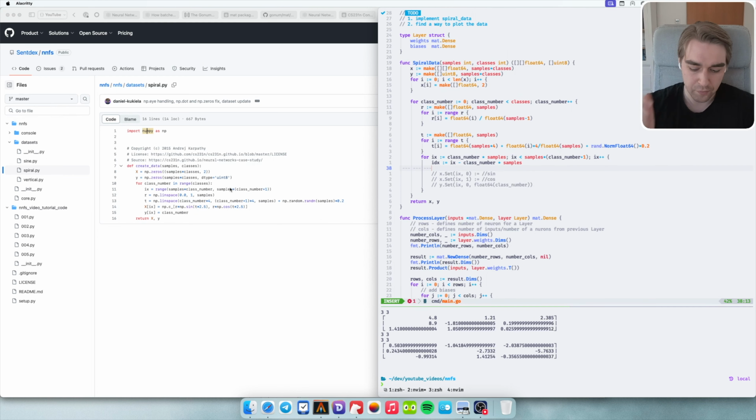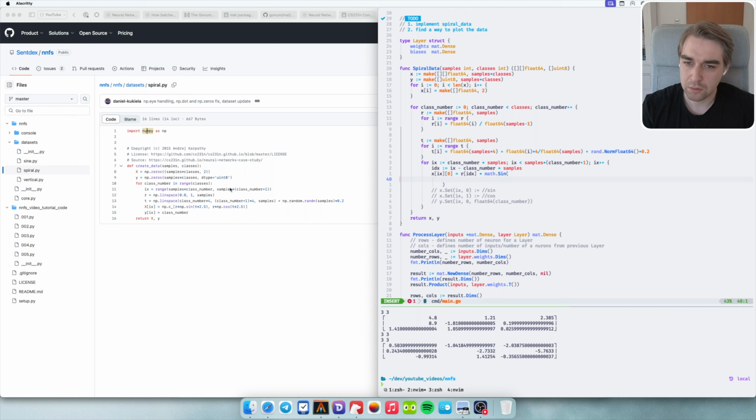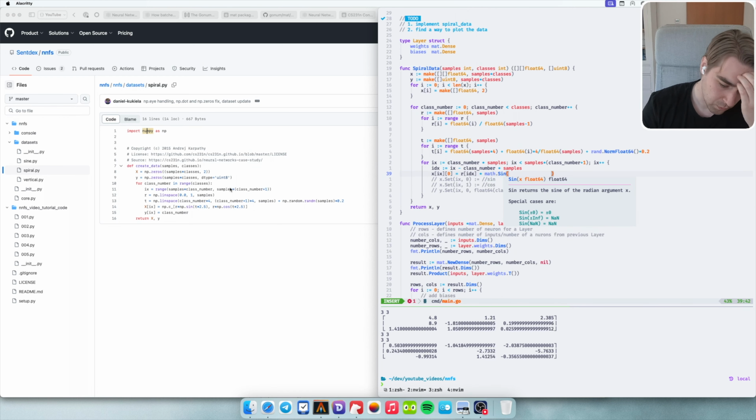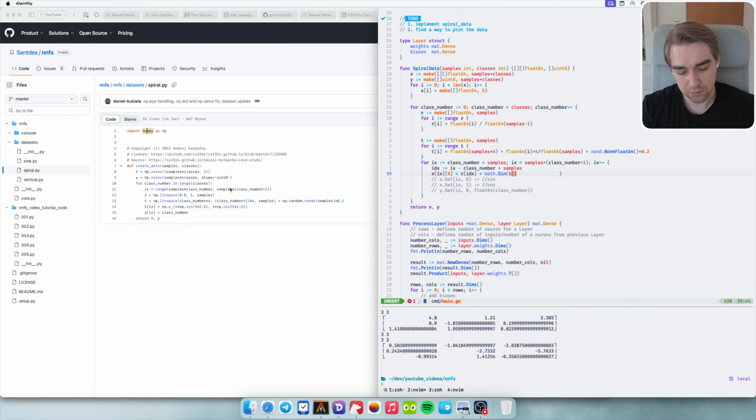So first we need X at index 0. And it will be R multiplied by math sin, and it will take the T multiplied by 2.5, right?